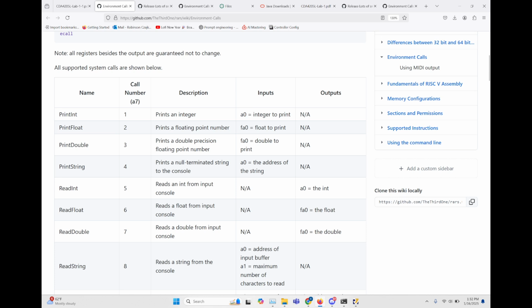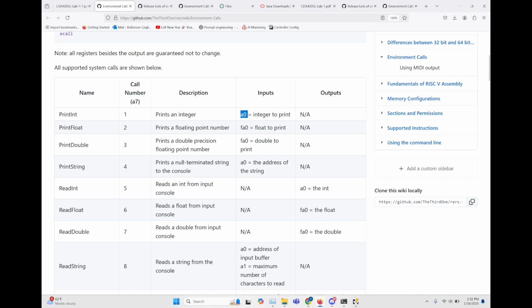Now if we look at the documentation, it says the output, it will save the int to the A0 register. So once we run that command, whatever value the user puts in is going to be saved to A0, and that happens to be the input for the printInt function. So we're actually good.